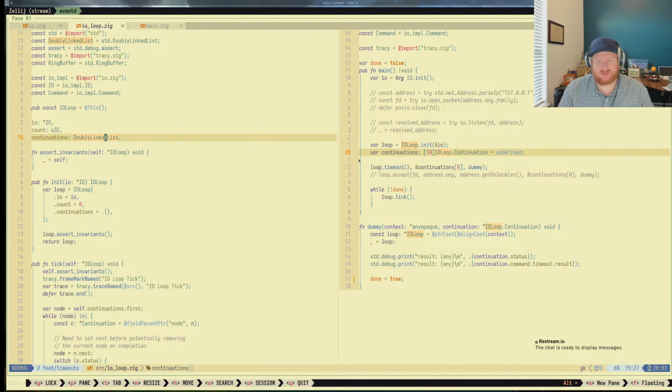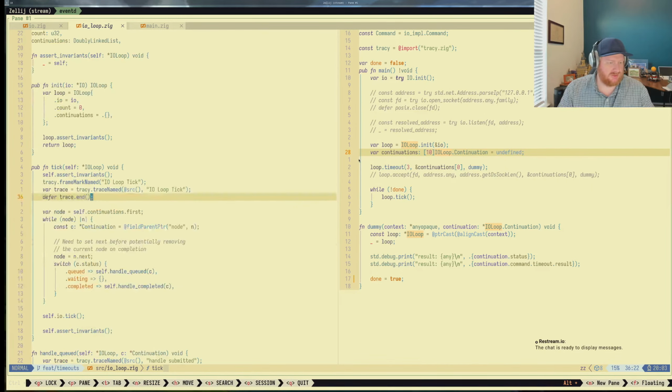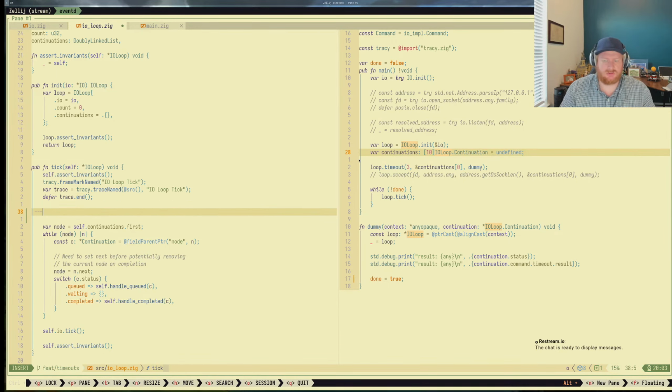So the problem I see is that we need to create a new continuation just inside of this tick loop. I guess it can just be right out here, so we can say var c. Let's see, do we have a c anywhere in here? For continuation, I don't see one.